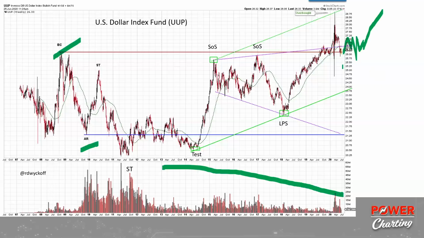If it turns back into this large trading range, then this is a moment where the dollar could become weak, back down to either this trend line or this support line. So this is a very critical place in the dollar. We know that the Fed is acting to massively increase money supply and credit in the system. Generally, we would consider that to be a negative for dollar strength. And so this will be a most important thing to study.